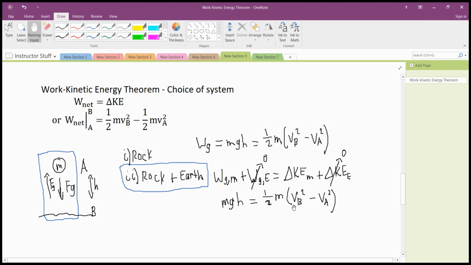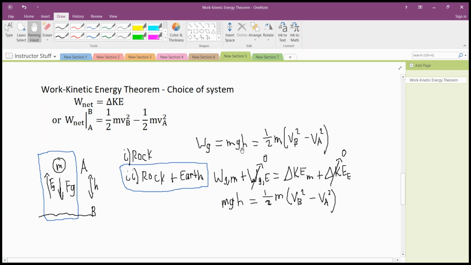It is a general feature that no matter which system you choose, you will get the same physical results. So if you solve for physical quantities like displacement, mass, or speed, it doesn't matter which system you choose, you will get the same value for speed, mass, displacement. In this case, the equations look exactly the same, and that's because the Earth, for all intents and purposes, is not moving. If it did, we'd have to include these terms, and this equation would become a little bit more complicated too for the work done by the Earth on the rock.